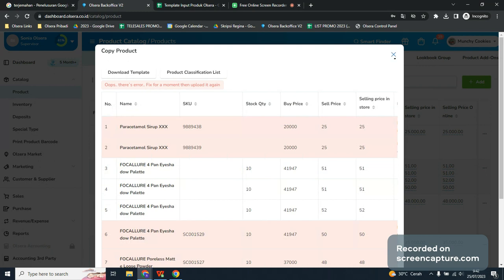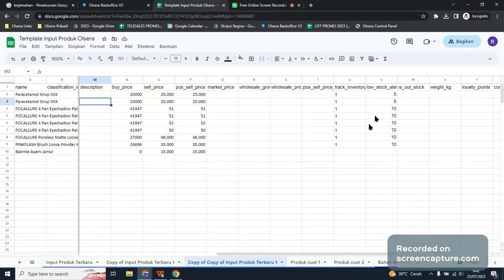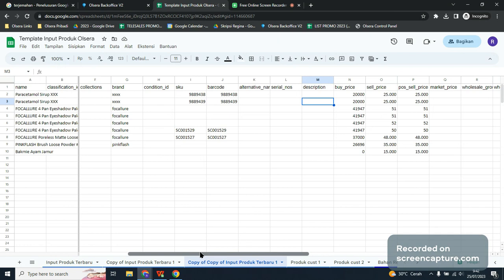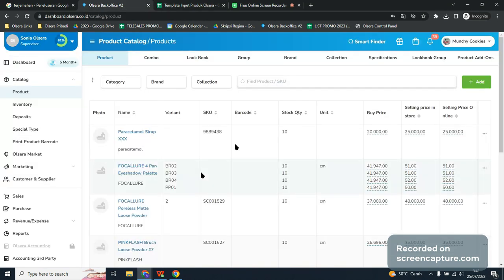So if you want to update anything, you can go by Excel, but I have to tell you, if you go by Excel there will be no tracking, so you don't know the last time that you updated the data. So that's how you input the low stock alert, or if you want to change the buy price and the sell price, or change anything, you can go in here, because it will update and change into the new one.